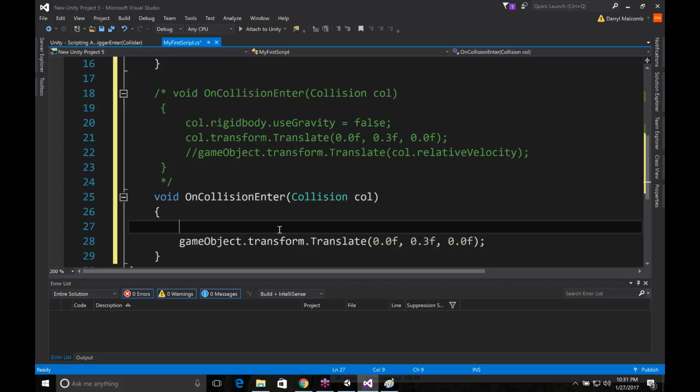So you notice how when I did that the first time, the spinning block jumped up, right? If you want what's colliding with you, like your player, to do that, you're going to change from game object to call.